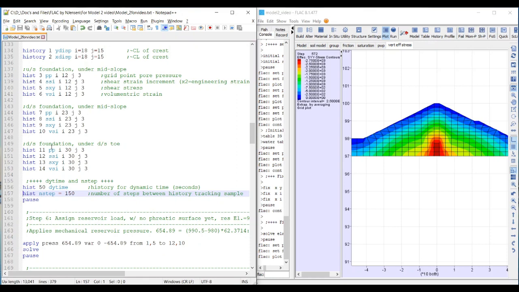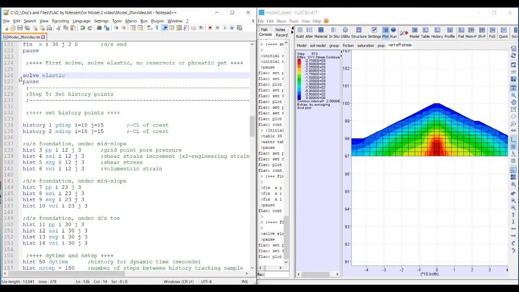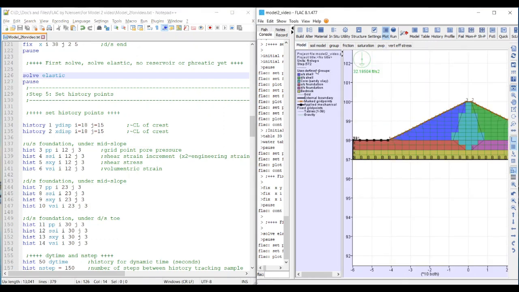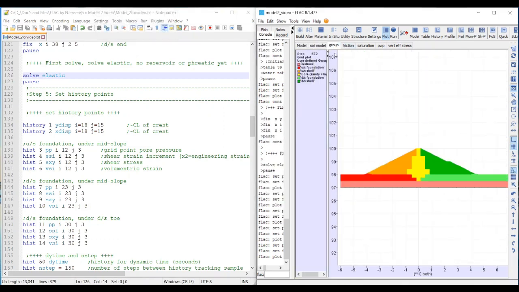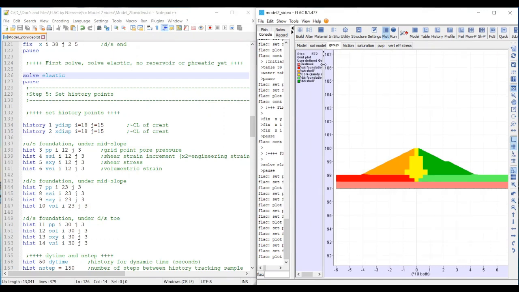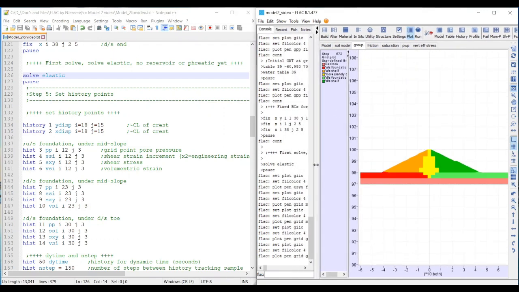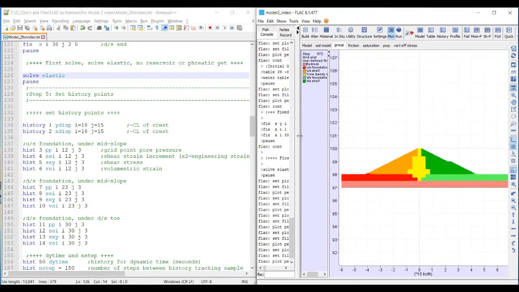Speaking of steps, we did do a solve elastic. And during that time, you saw the solve window briefly flash. And you can now see where we are. We're on step 572. So when you're in the model tab, there is no record of the step number you were on. But if you're on any plot that you created, you'll see 572 keeps showing up. That's a quick way to get the step. You can also write a fish function to find what the step is, because it's a variable that FLAC keeps track of. But we don't need that for now.